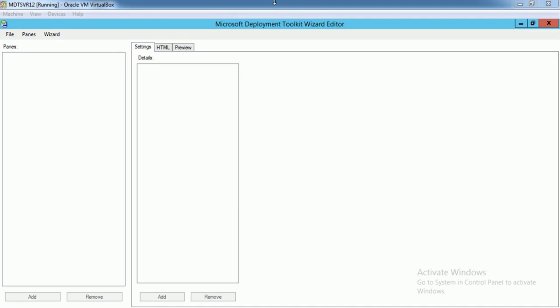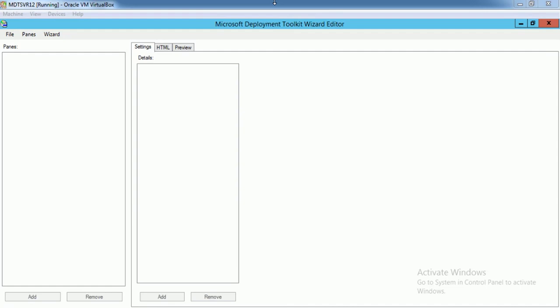So in either case, now that we have the prerequisites out of the way, let's jump right into customizing the wizard pane. In this part 2, in this demo, we're going to be doing the first of the 3 deployment scenarios I told you about in part 1.